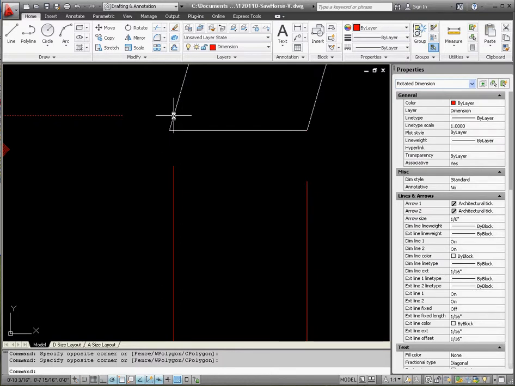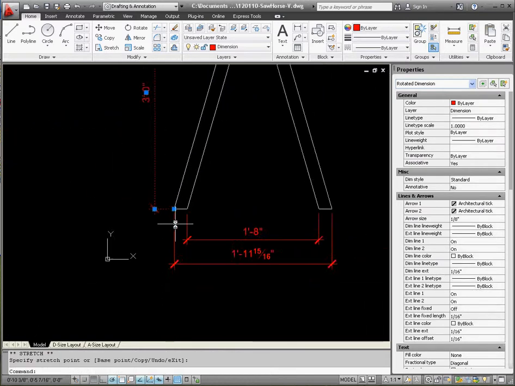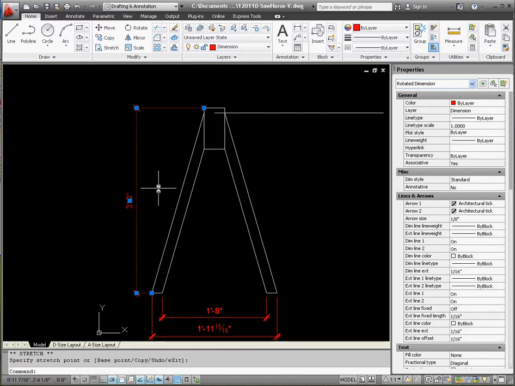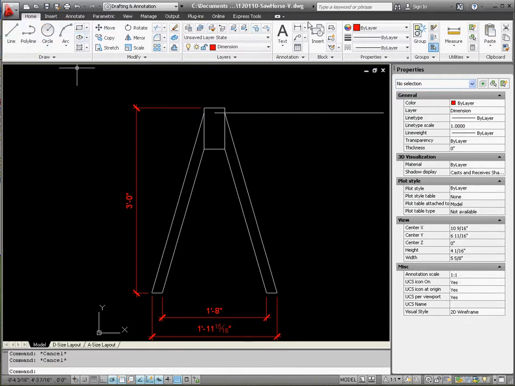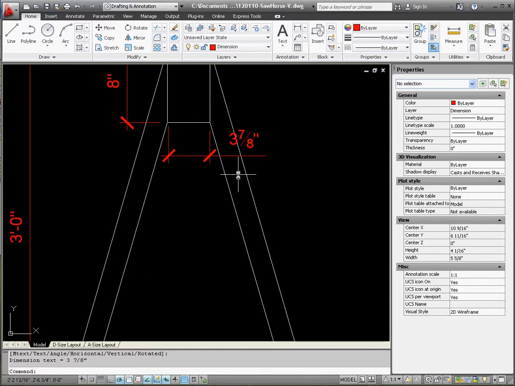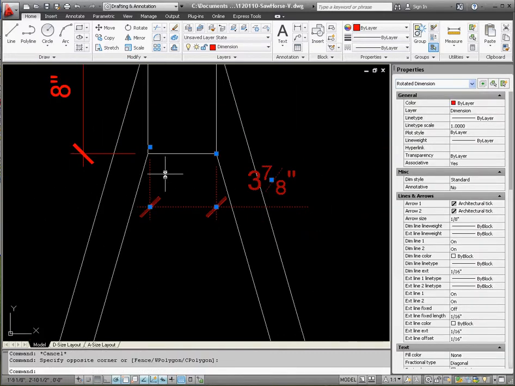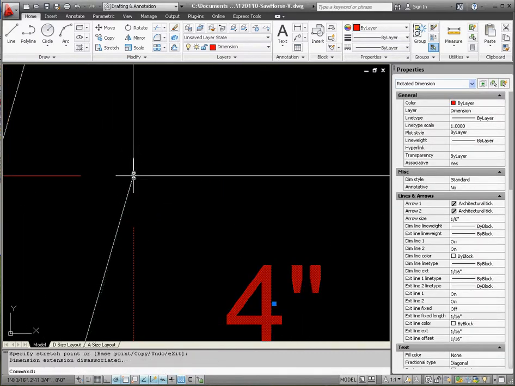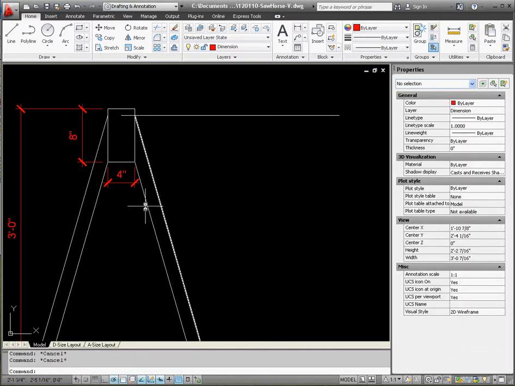Then we're going to dimension these two other items. It should be 8 inches, spacebar. That should be 4 inches. And again, we didn't get that in the right spot. Let's get that in the right spot so that it reads correctly. So that should match fairly closely what's on the website. Okay, we're going to finish this in the next video.